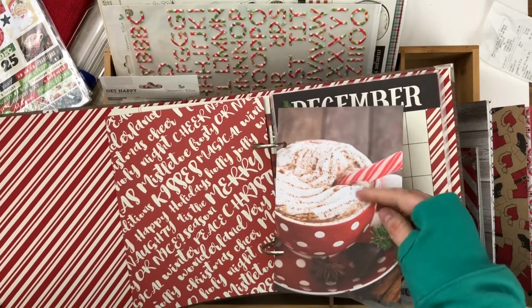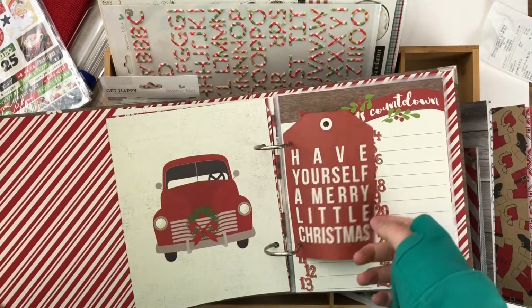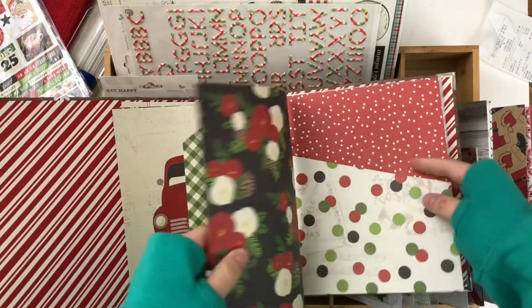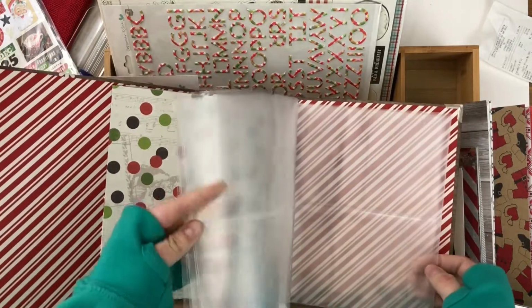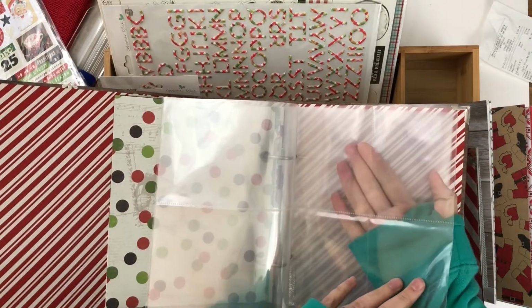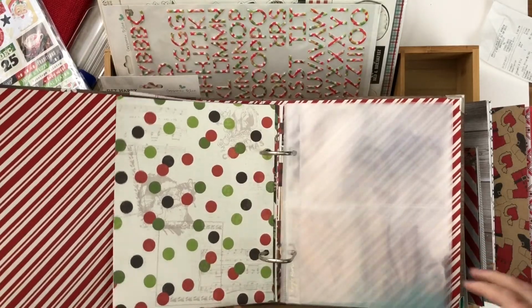The Very Merry line has some fun photorealistic stuff too. So here's a calendar that will probably go in the front, a cute little tag, Christmas countdown, and a pocket. And then, of course, it also comes with page protectors, which I'm probably going to need more, so I'll be pulling them from other things. But it comes with four up 3x4s, and then also 4x6 with a 3x4 and some full page stuff. So I'm definitely going to be using these.